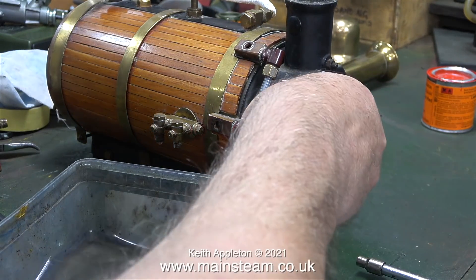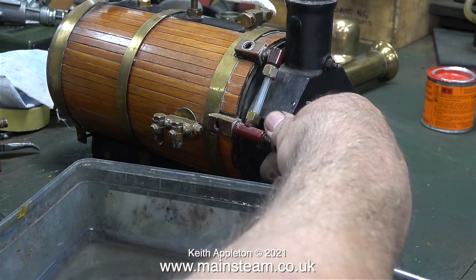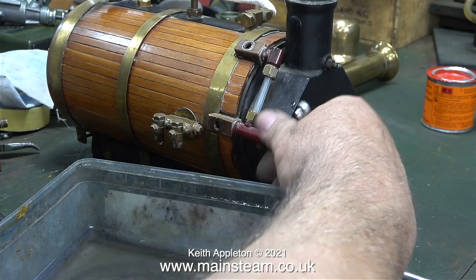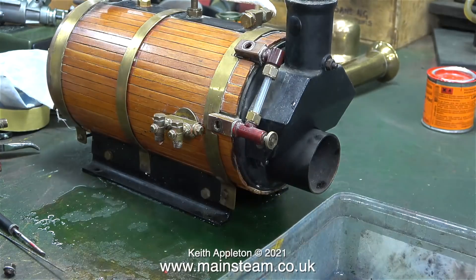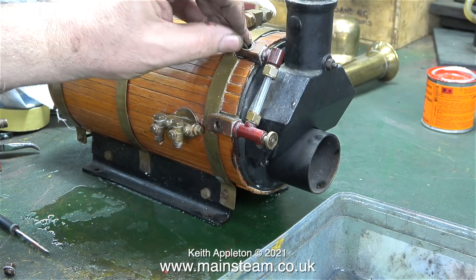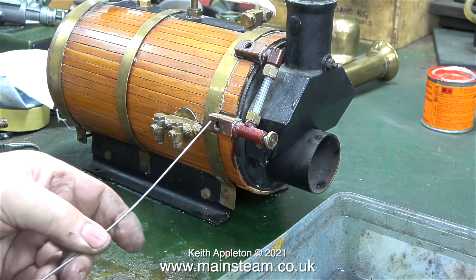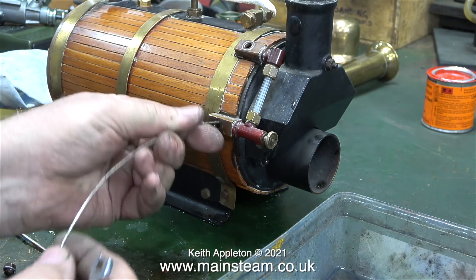The general idea with this boiler is to give it a thorough overhaul and improve it. Looking at the way this boiler is built it has a flavour of being a commercial item. It looks to me like the return tube cover assembly is a casting, so if anyone out there actually knows what this boiler is exactly, please let me know. Here I'm double checking and both of the holes in the rectangular blocks are perfectly clear all the way into the boiler.